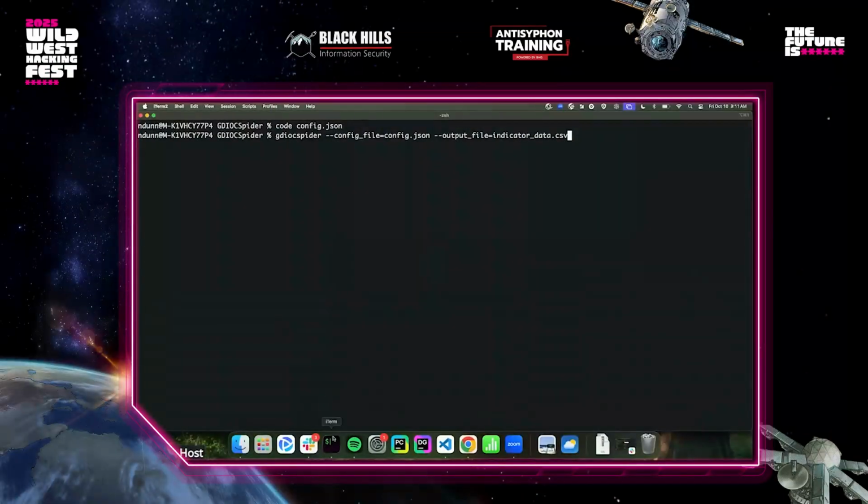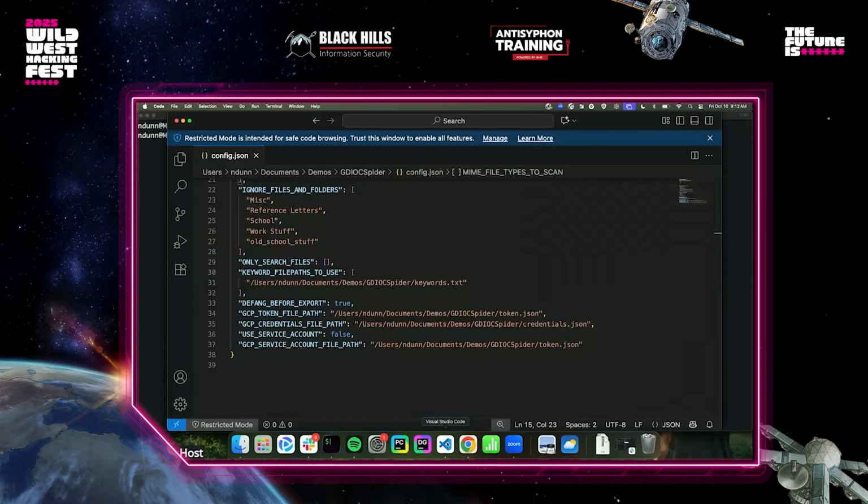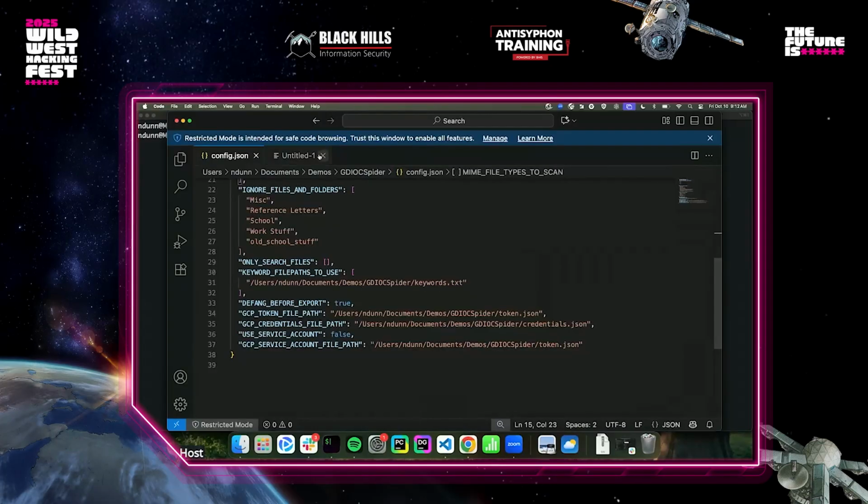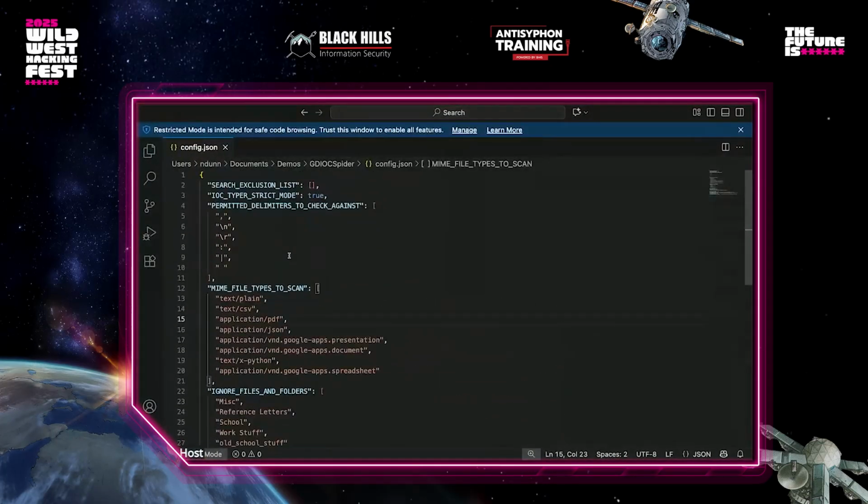The instructions are actually on the GitHub for how to run through and rip it. You can install it as a pip wheel. Totally okay. Before we get into the actual run itself, I'd like to show you what that config file looks like.